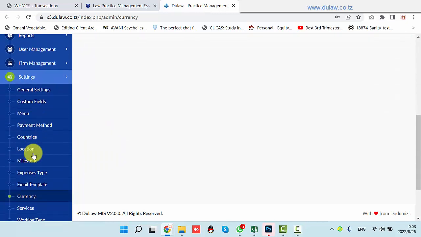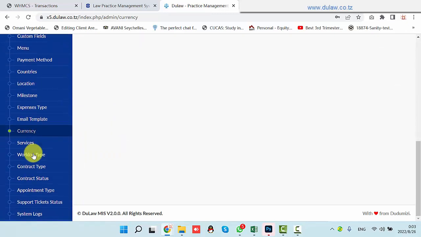Not only that, we've included the workload type, and the best thing which I like about the Dulo, we have what you call the expenses type and the invoice type. The invoice items allow you to create multiple invoices. For example, when you're sending the invoice, you can have all of your billing items already added.